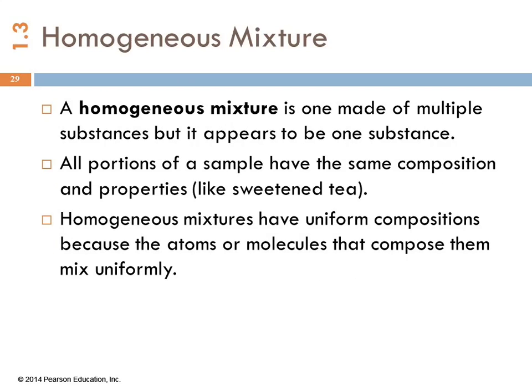Homogeneous is going to be the same throughout. It's going to be uniform. So sweetened tea, in the South they just call it sweet tea. Lived in North Carolina for 3 years. So sweet tea, you dissolve sugar in your tea and it mixes uniformly. Once you've mixed it up, the top part of the tea tastes just as sweet as the bottom, or the middle on the left, or the middle on the right. It's the same everywhere. And that's homogeneous. Homogeneous means same. It's uniform.